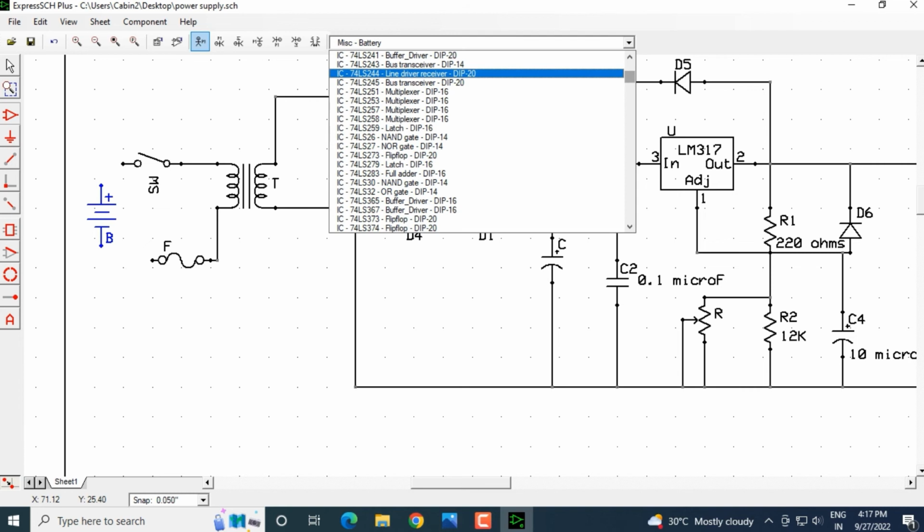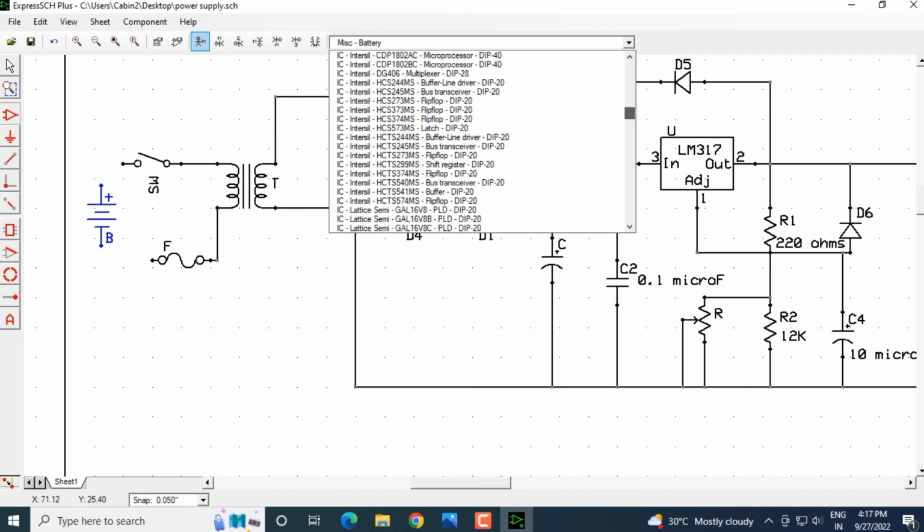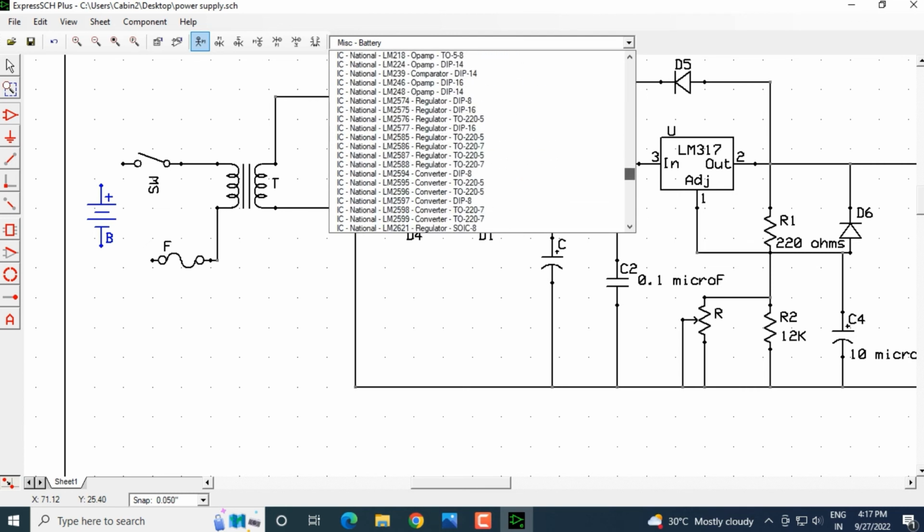Okay, so we do not have any 230 volt here in the given list.